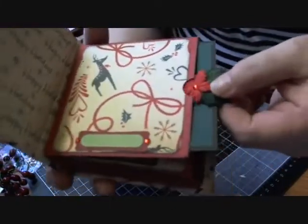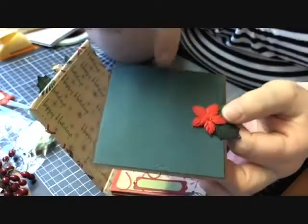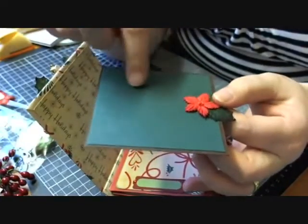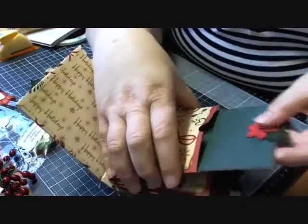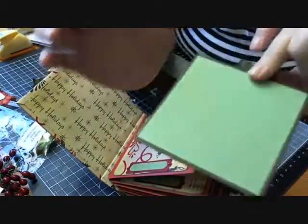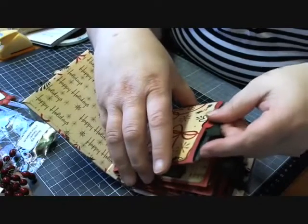Now each page has actually got a pull-out mat, and what I've done is I've put 2 of the holly leaves and a poinsettia along with a red crystal. So this pulls out and there's room to put. I actually thought that I could write either in silver or in white. You know that you get these Uni-ball Signo pens. I thought even if I put another little picture here and wrote something on it, and there's room on the back as well. So each page has got a mat, and it's done in dark brown cardstock with a dark green cardstock on the front or a light green, and a dark green on the back. I kind of alternated them a little bit, so that just pops back in there.